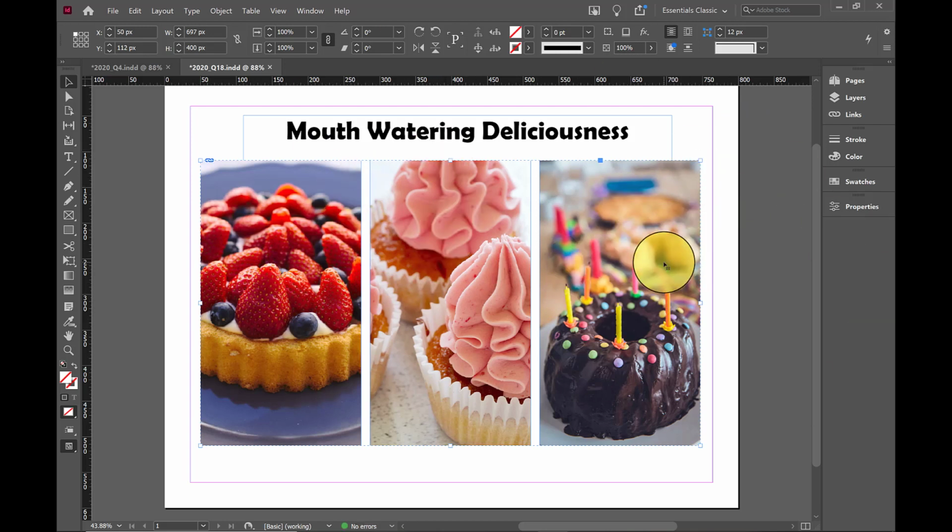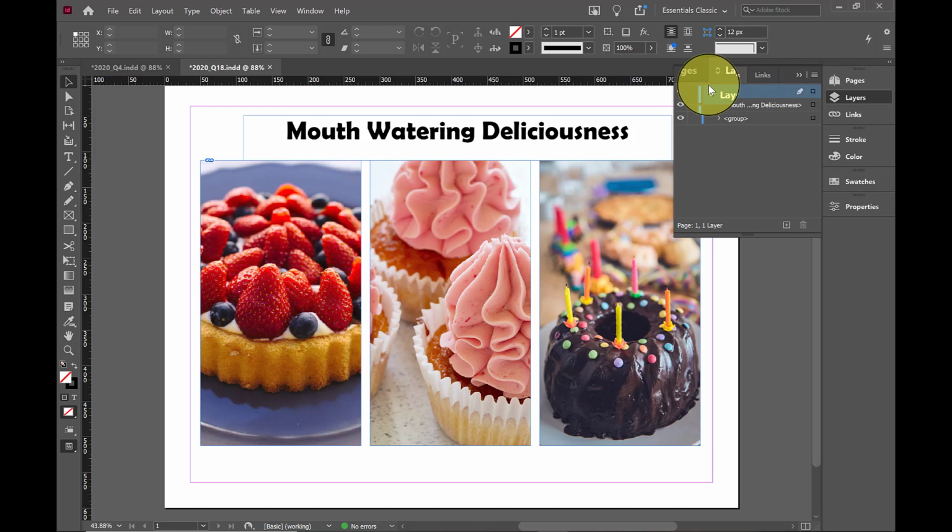Now the last part of the question would be to name the group. To name the group, I'm going to go to the layers panel, and I can see when I expand Layer 1, the group was already created, and the group contains the 3 images of the desserts. So to name it, I'm going to double click on where it says Group, and then type in the name. I'm going to call this group Desserts so it's more easily identifiable. And now the layer contains the group as well as the text file.